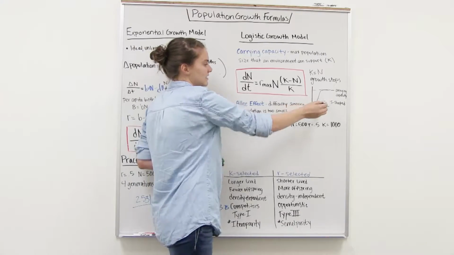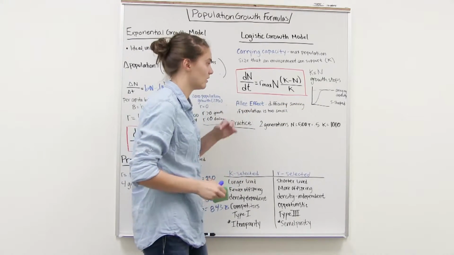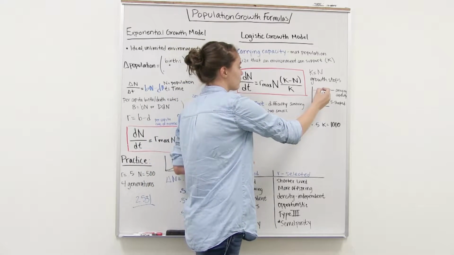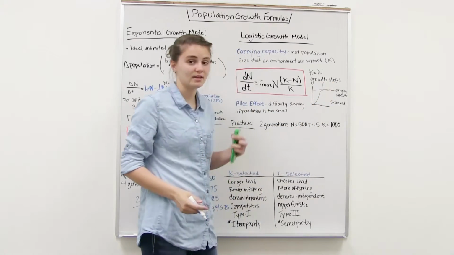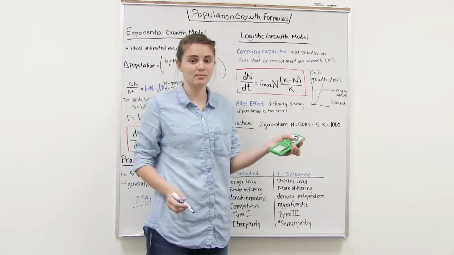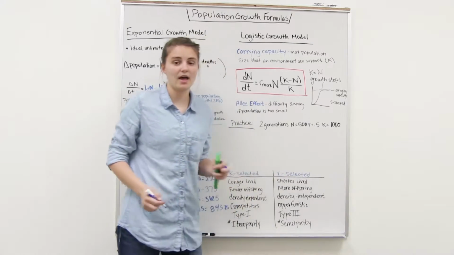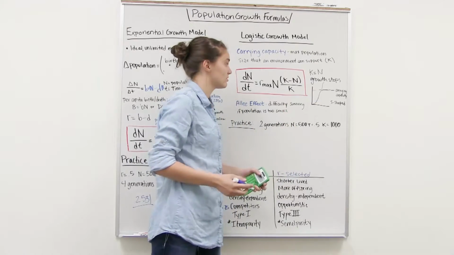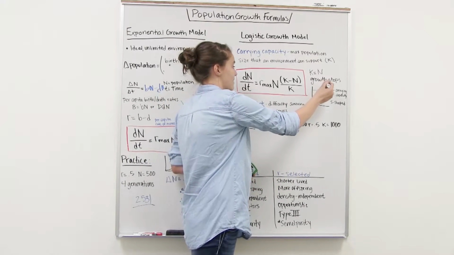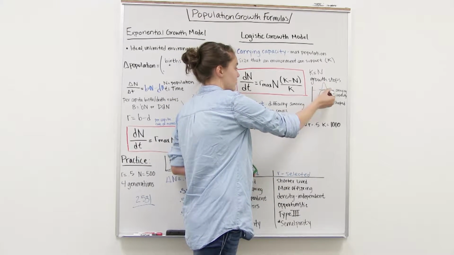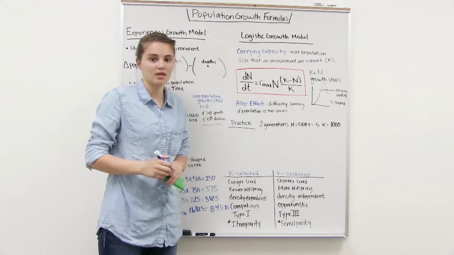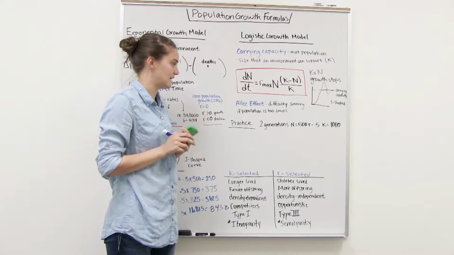Keep in mind though that this isn't a perfect representation. We don't see this all the time. A lot of times the population can grow and grow and grow, and it dips up above carrying capacity, but then the environment can't support that many individuals, and so a lot of individuals in the population will die off, and then it will fall back down, and maybe we'll come back up again, and eventually we'll kind of level out to carrying capacity. That's more common than we see in nature.